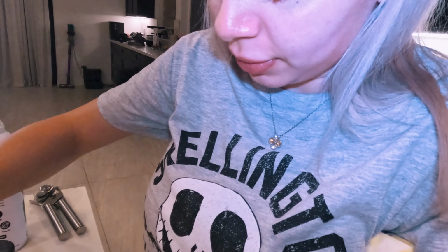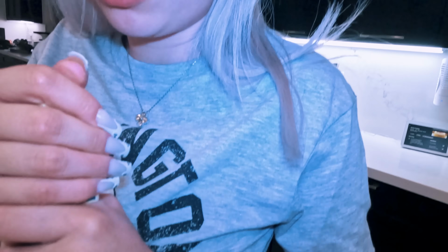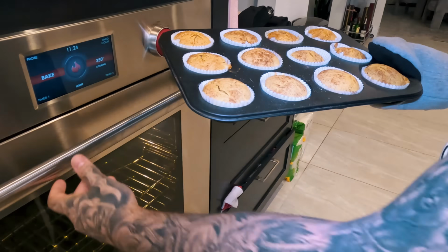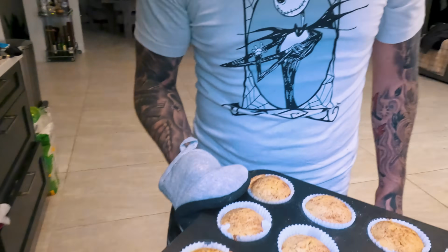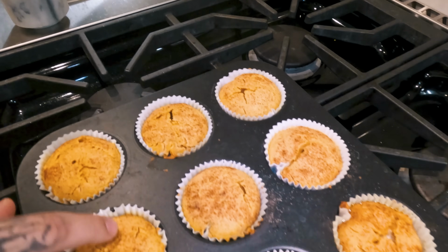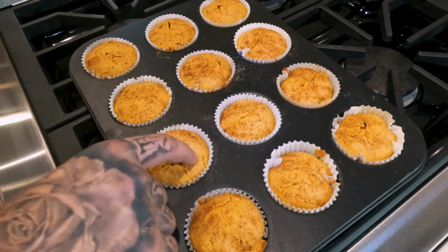Do you think that's funny? Mm-hmm. What is that? I'm trying to warm it up. Gotta warm it up somehow. They are done. I honestly don't know. Are you satisfied? No, I'm actually kind of scared. Honestly, these are probably gonna be so bad. I'm not even gonna lie to you. Why does it feel like a bed?